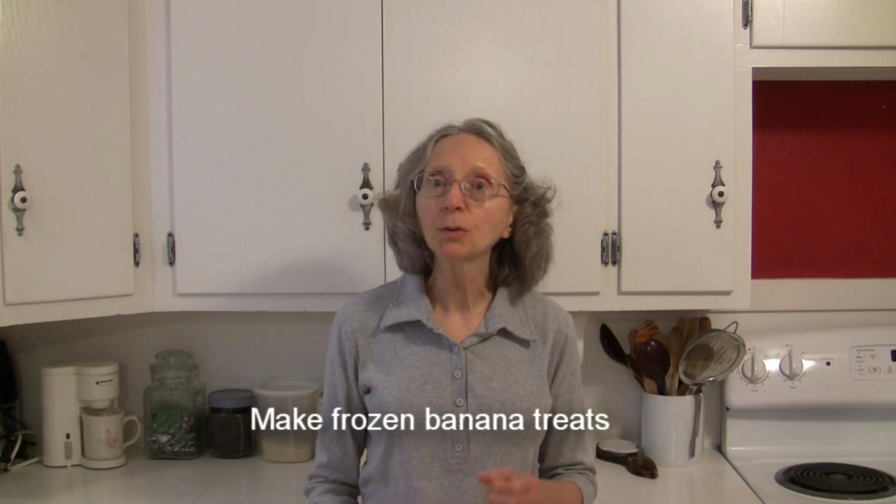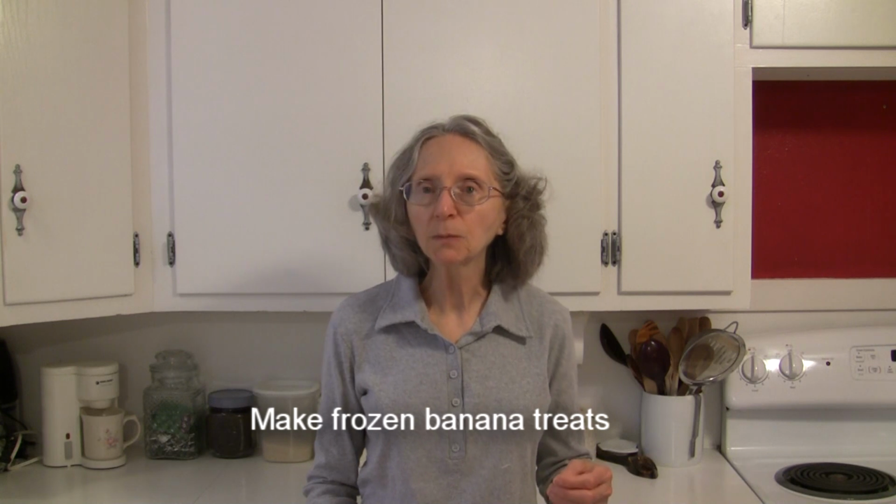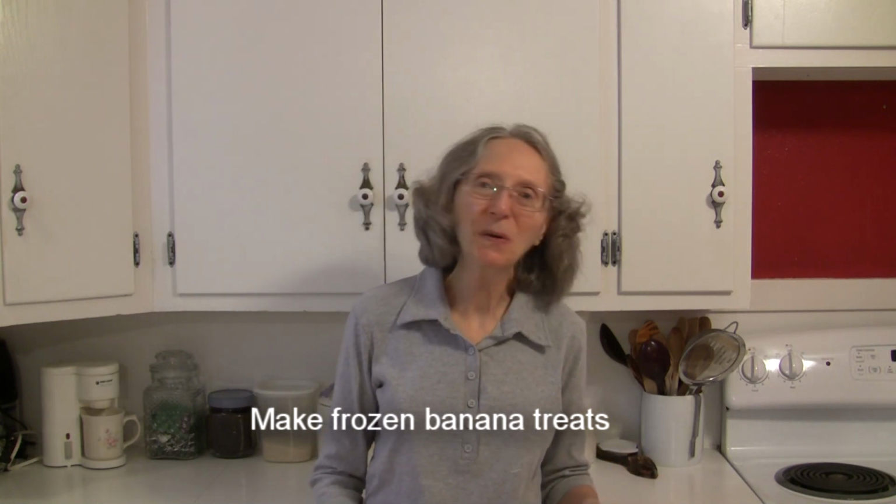Another fun thing that you can do with bananas, whether they're frozen or fresh, is to cut them into large bite-sized pieces. Dip them in some sort of an ice cream topping that you like. It could be a chocolate sauce or a strawberry sauce or something like that. Take it out and allow excess to drain off just a little bit, and then roll that slice into some chopped up whatever kind of goodie that you like. It could be chopped nuts, it could be candies, it could be ground flaxseed, it could be hulled hemp seeds. It could be sesame seeds, it could be cocoa nibs that are chopped up really finely. It could be coconut, chopped up coconut, anything like that that is finely chopped up that you want to coat the outside with.